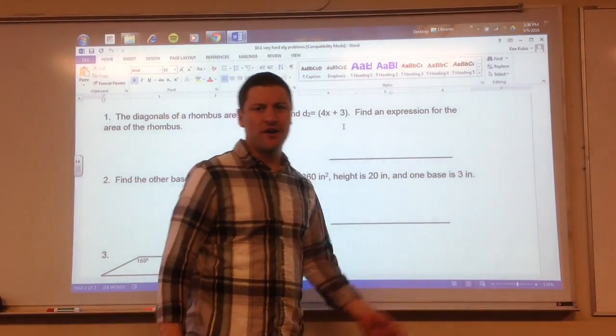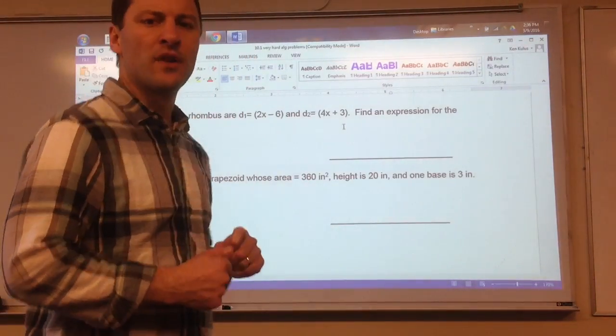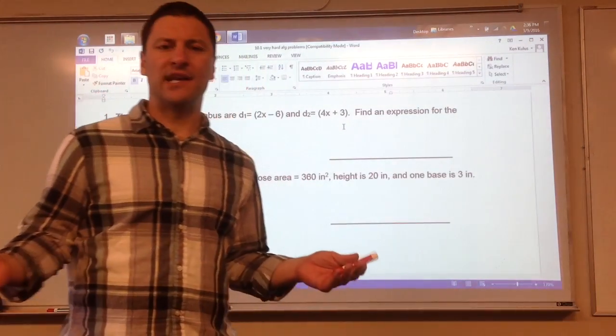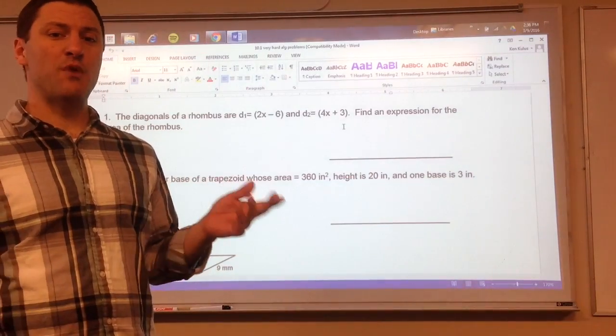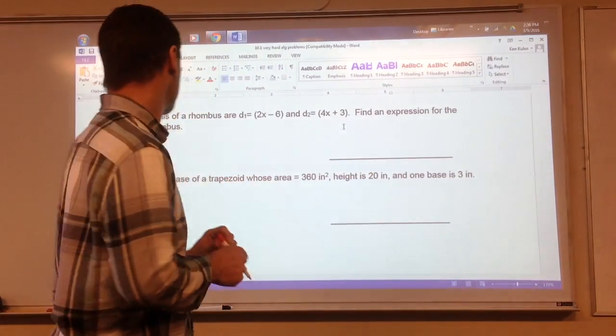Okay, what you're about ready to start is a pretty tough algebra worksheet going over the geometric concepts that we've started. My goal here right now is to give you some pointers to get you started on each problem, and then it'll be your job to finish off the problems and give me your correct answers.